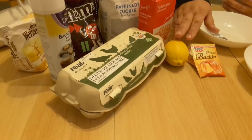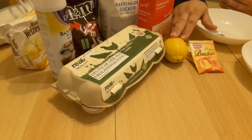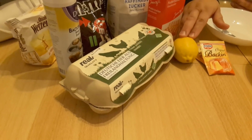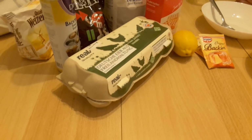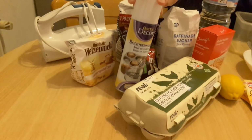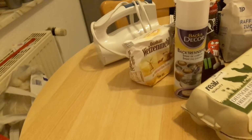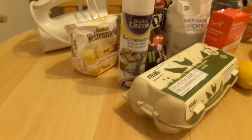They have theirs in sachets. That's like 1 tablespoon, or 1 teaspoon thereabout, of baking powder in a sachet. Zitrone, and we'll have the lemon. And Öl for the Backform, that's the spray we're gonna be using to glaze the baking tray. And this here is the whisk we're gonna be using to do the batter. So we're gonna measure out what we're gonna be using today.